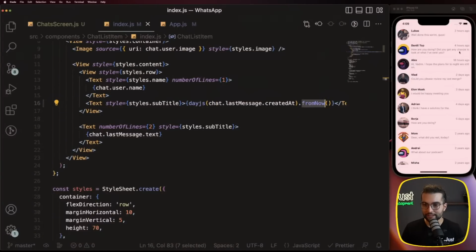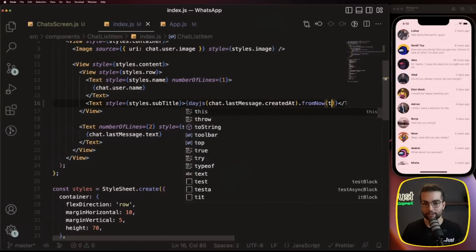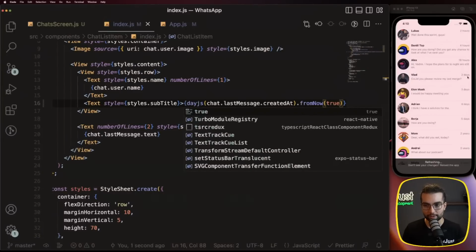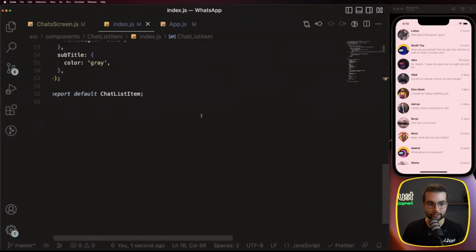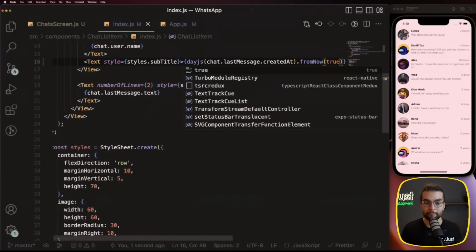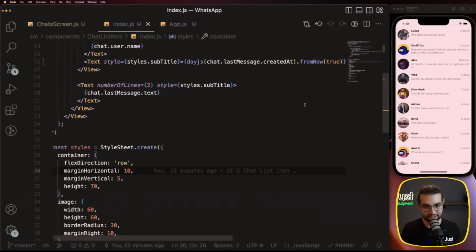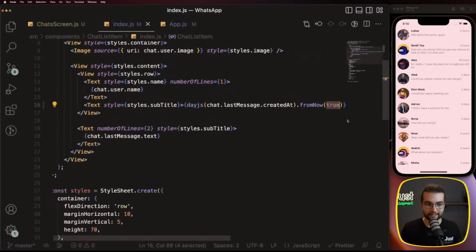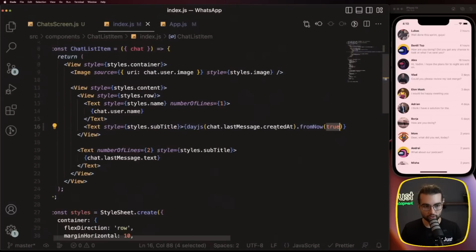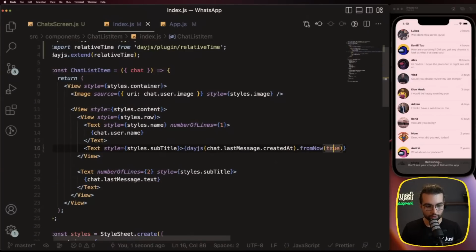So we see 4 hours ago, 18 hours ago, and so on. If you pass true here, we're gonna get rid of the ago, so it's gonna be just 2 days, 3 days, and so on. I think in the context where all the dates are in the past, like when you receive a message, you don't need to say ago or from now. So it's better to do it like this.